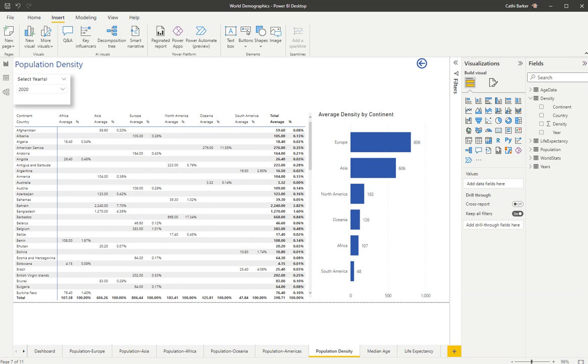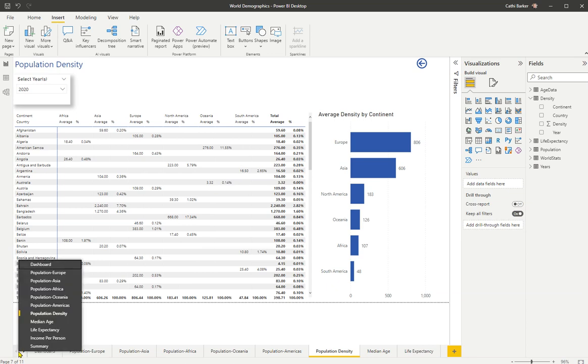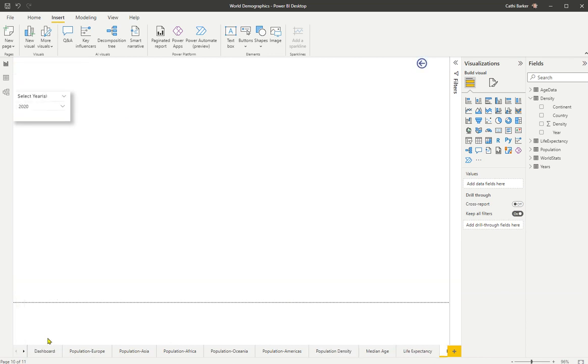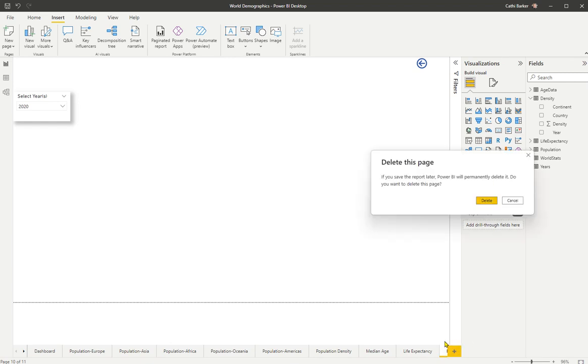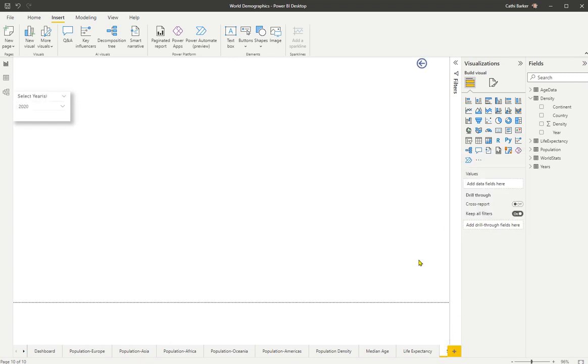report. But before I do that, I just want to do a little bit of tidying up of some of my pages. So for example, if you right click here where these triangles are just in front of dashboard page, you can actually get a list of all the pages in this report. And I want to go to the income per person page, so I click it. Now the income per person page, I'm going to right click its name and I'm actually going to delete that page. I've decided I don't want that page.